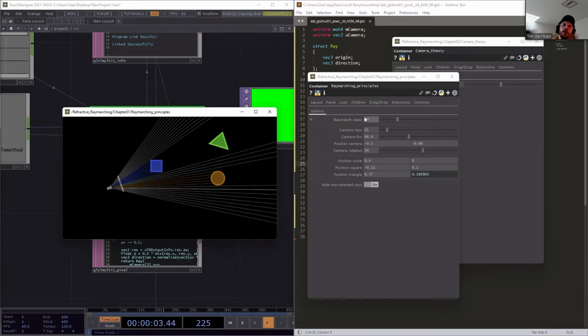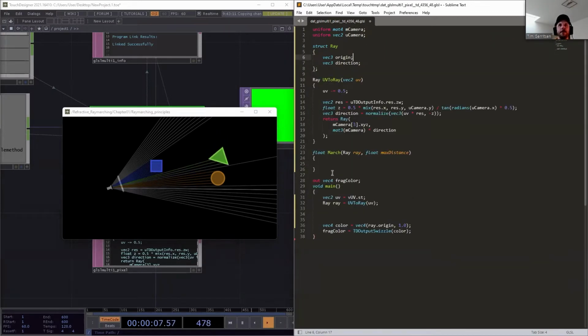And that depends really on the geometry of your scene. So we'll see that in a bit, what happens if you have too few steps or too many. You can never have too many, but it makes things slow because you loop that many times. So we have a for loop to the max march depth.